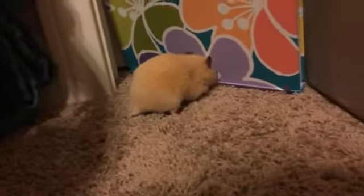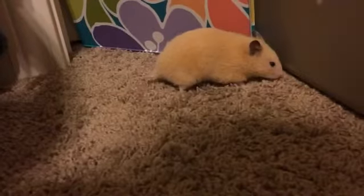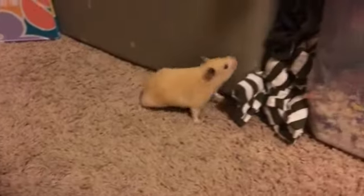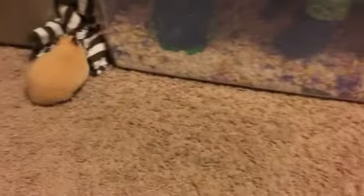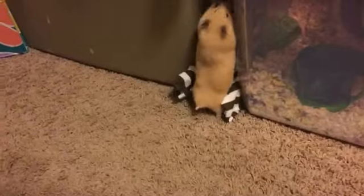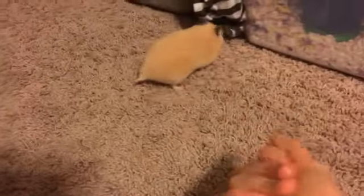You can also put your hamster on your legs and just let them walk around. Make sure you're wearing pants because they could scratch you on accident. That's also the importance of keeping wood blocks in their cage so that they can trim down their teeth and nails. Basically, taming your hamster just takes time — whenever you first get your hamster, wait a day or two before you hold them. Whenever your hamster is free-ranging, you can give them treats and use all sorts of different ways to make them trust you.